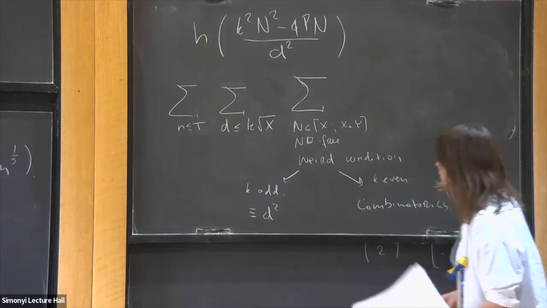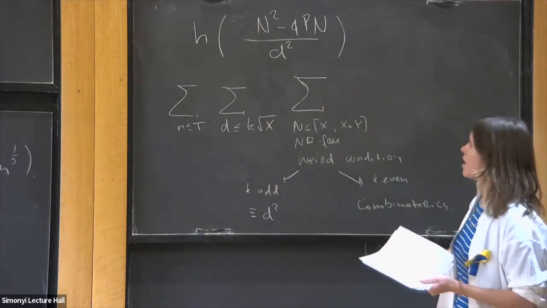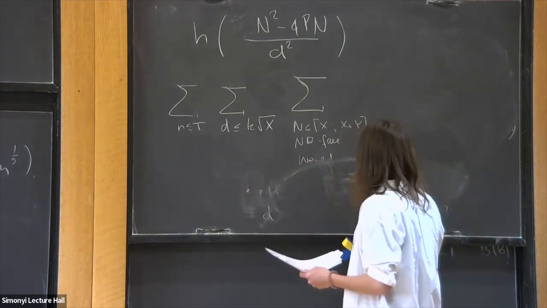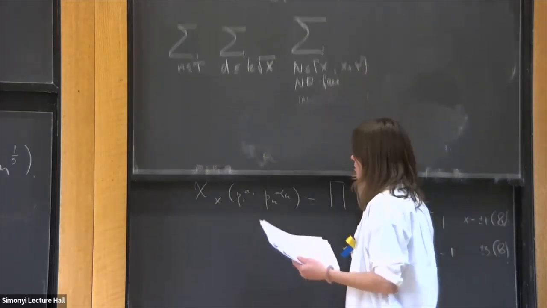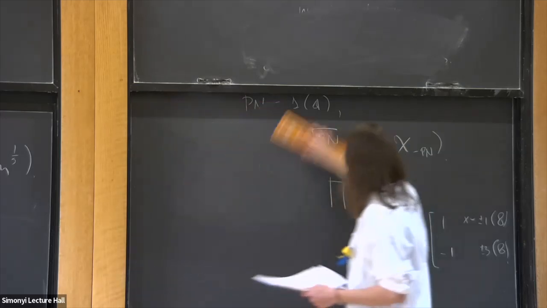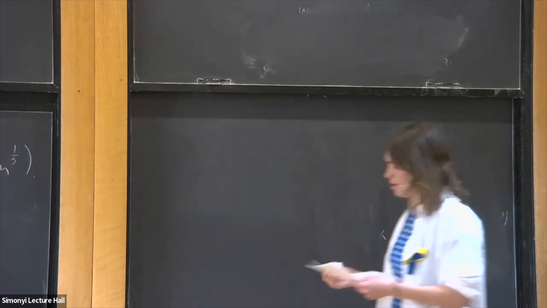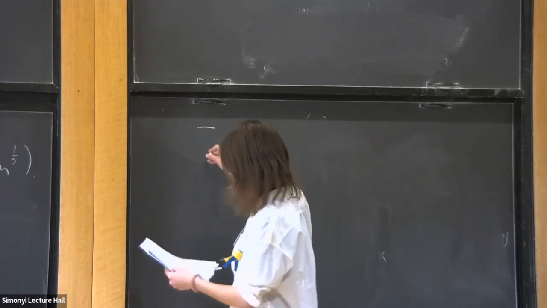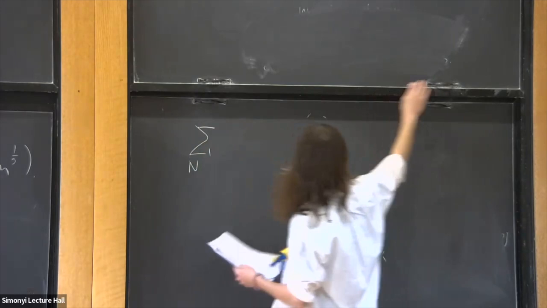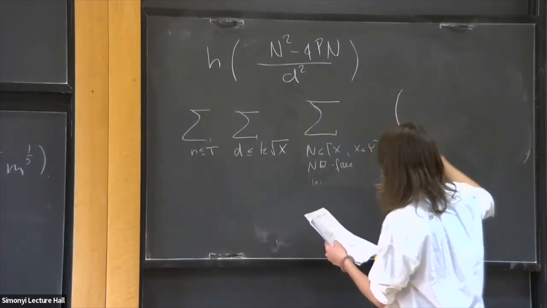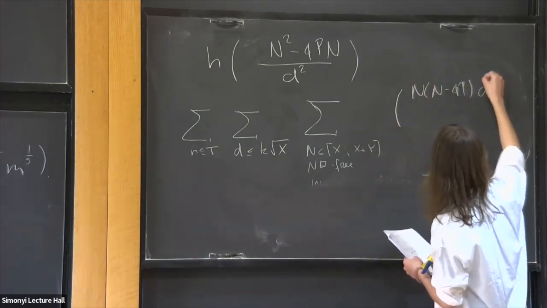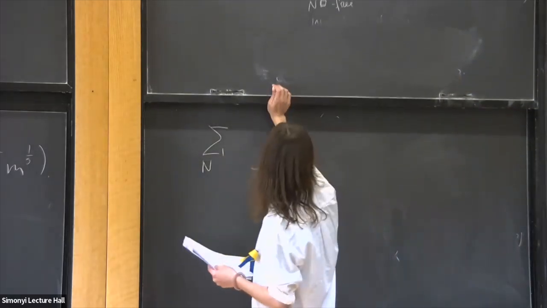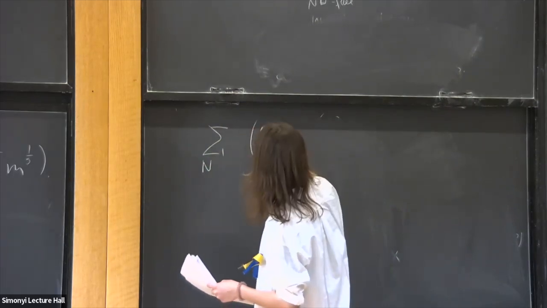All right, so how do we do this? Let me just address the case of k equals one, because everything else is a more annoying version of the same thing. Just like previously, after manipulating this a little bit, you can see that we're looking at something of this form. After switching the order of summation, for each n and d, we're looking at something like this.